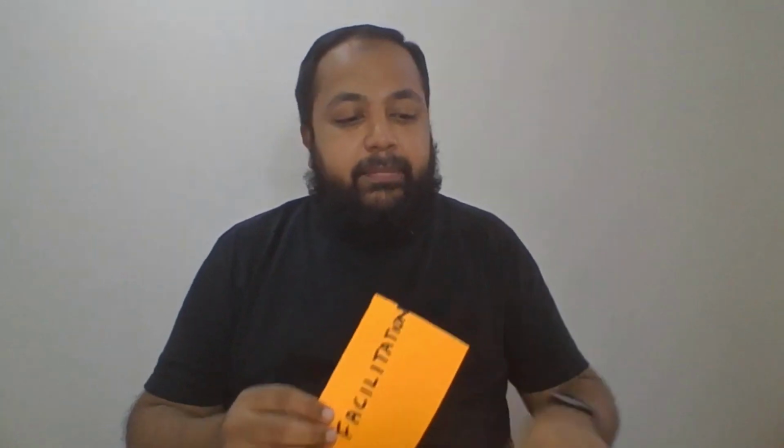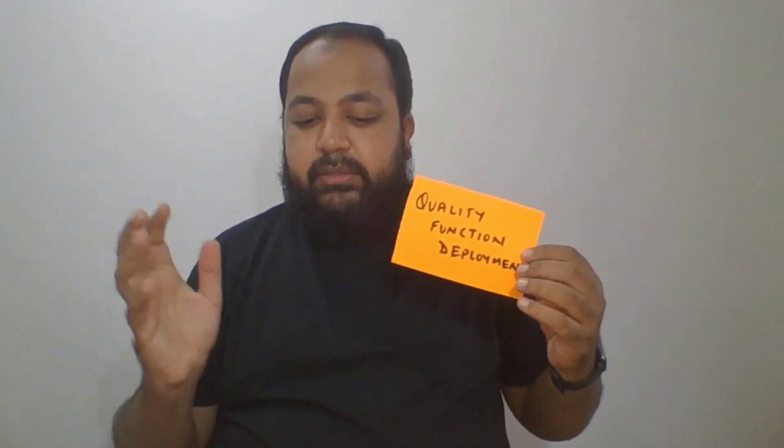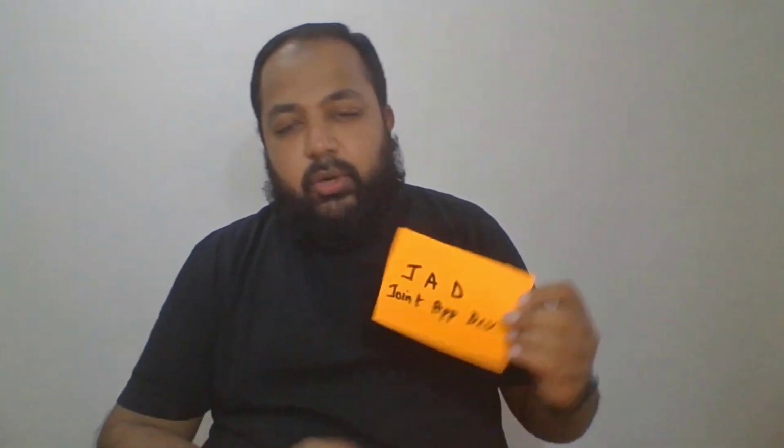Next one is facilitation. Facilitation tool and technique: here you get a group of people and then you facilitate it. It's a two-way interaction. The first one is QFD, called quality function deployment. This is more to understand the product on the manufacturing side, wherein you get all the experts and understand how the product is behaving, and collect those requirements. The next one, on the software side, is called joint application development. You get all the software developers and programmers to sit with the users and have a workshop, and you facilitate this workshop to get the results.